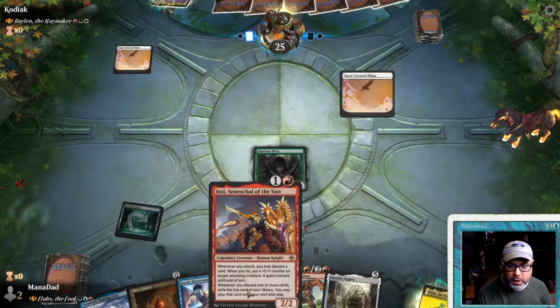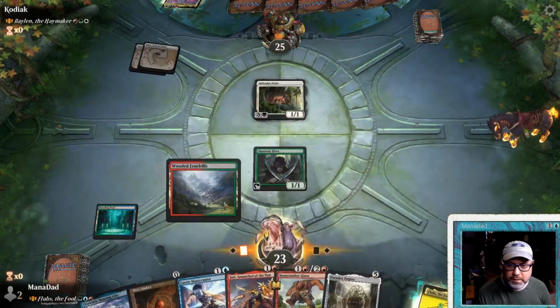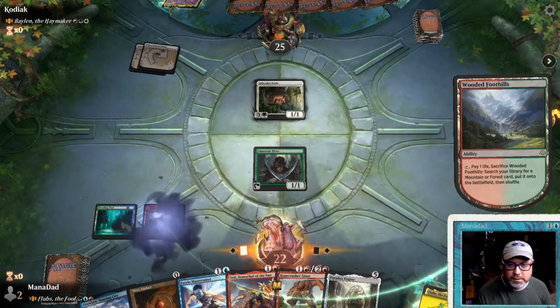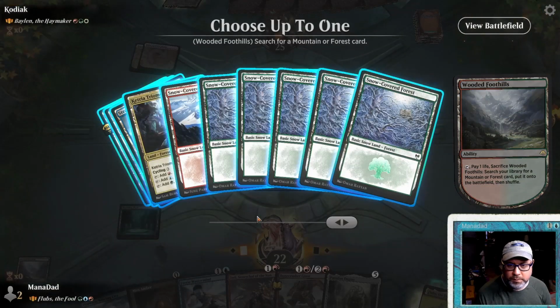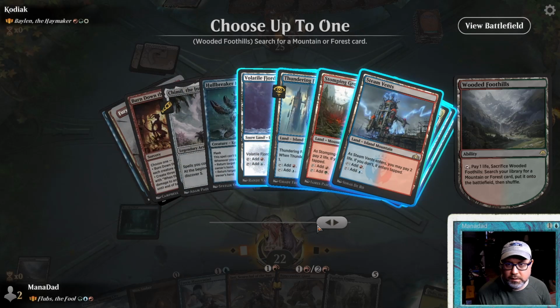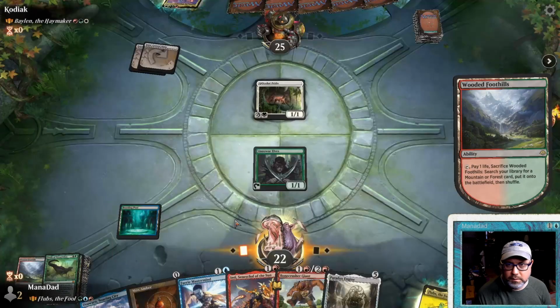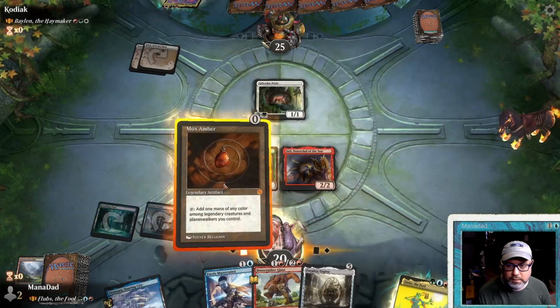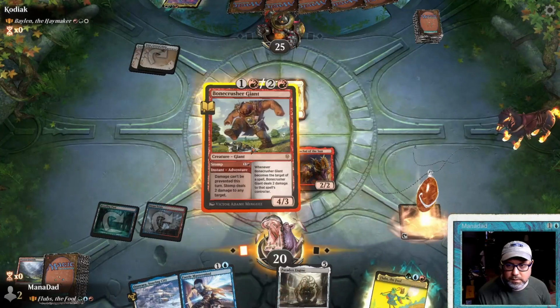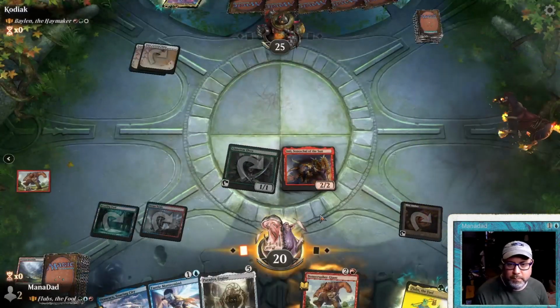Playing out the Mox Amber prematurely. We need a red mana. Ask and you shall receive. We get red-green, red-blue. Ocelot Pride. Man. How do you like that, Ocelot Pride? Ciao.